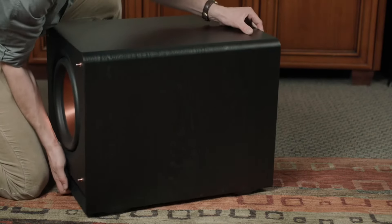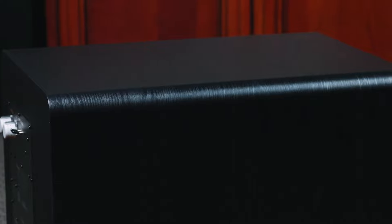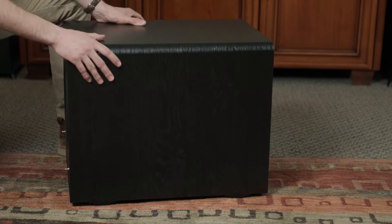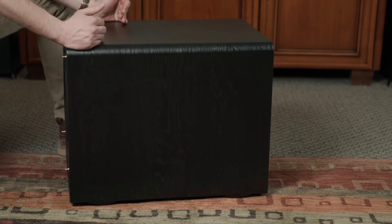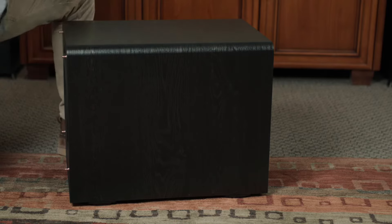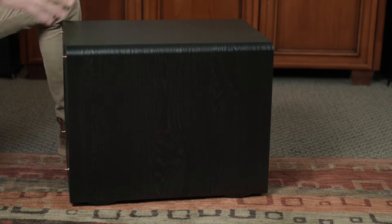Now we move to the side. We already notice that we've got some rounded corners. This is obviously a much better look for the subwoofer, but it's also going to help maintain the cabinet's rigidity as that driver is moving back and forth within the cabinet. The cabinet is much deeper than Klipsch's last series of subwoofers — again, allowing for that deeper reach and farther throw of that driver within, and then having enough room for that additional pressure to develop and escape again through that front port.